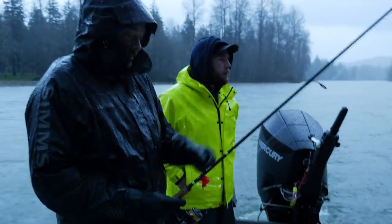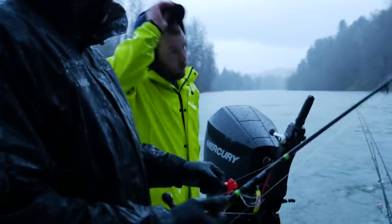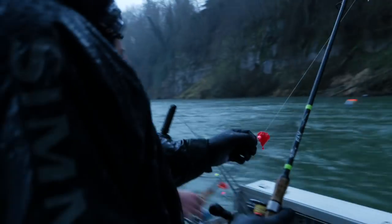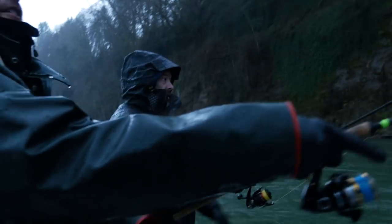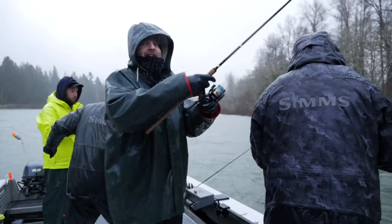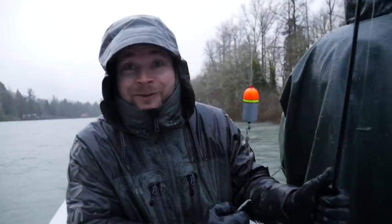Clint, go ahead and grab a rod. Just right when the current starts to straighten out, we'll pitch him in there. When it hits the water, give it a good 10-15 feet of slack to let it drop down in there — let it do its thing. Cast at about a 30-degree angle upstream. It's a lot easier for me to slow the boat down than it is to speed it up. First cast in about three months — beautiful. Give it about 10 feet of slack so it has enough to get all the way down.